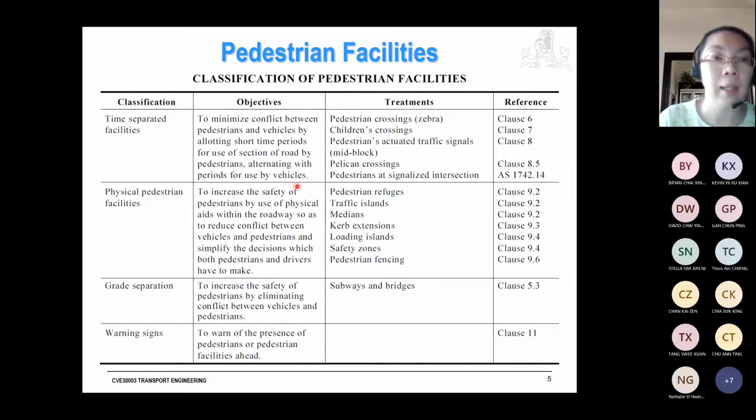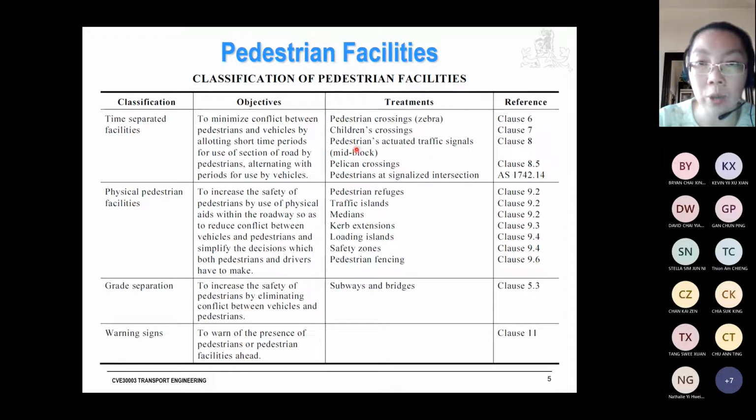Okay, so it means that pedestrian, sometimes you get the time to cross safely without interruption, and then vehicle, you get to move without interruption for a certain period of time. Okay, so examples of treatments or facilities are pedestrian crossings, such as zebra crossing. All right, so you cannot have both pedestrians and vehicles go at the same time. That will be an accident. Okay, so children's crossing, same thing. You need to give pedestrians, or children in this case, the chance to cross first, and then the cars will cross, and then alternate with children crossing again.